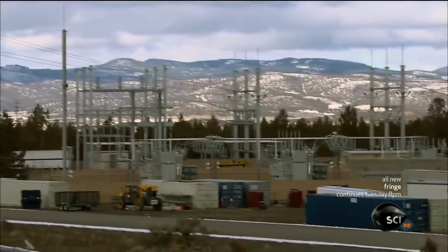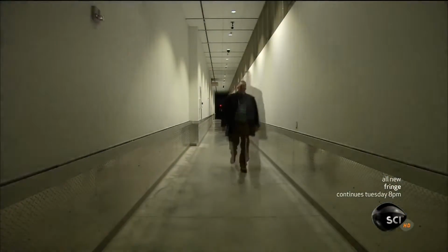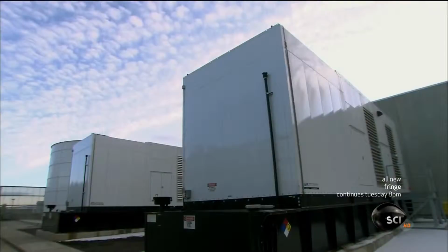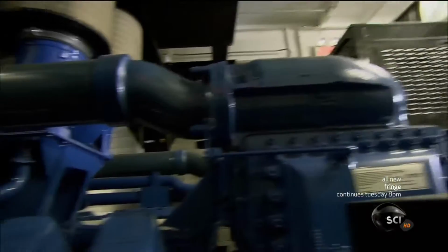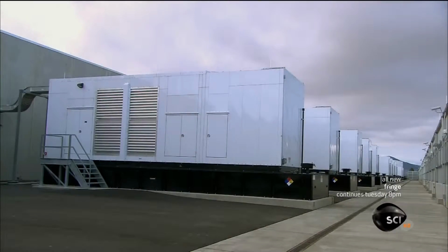They've got 30 megawatts of electricity on tap, so they should never run out of power. But just like when you forget to back up work on your PC, a power failure could be disastrous. So just in case, huge diesel generators stand by as a backup, because a world without social networks would be unimaginable to millions of teenagers. In the event we lose main power to the building, these generators kick in right away, so we've got to keep a real close eye on these guys. They generate up to 3 megawatts worth of power each, and we've got 14 of them on this site.